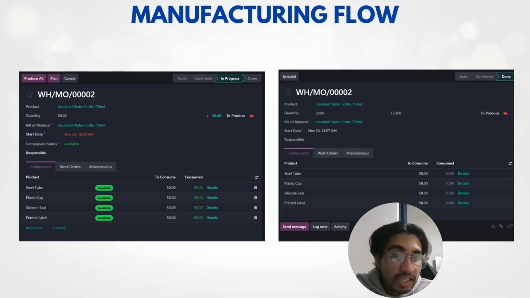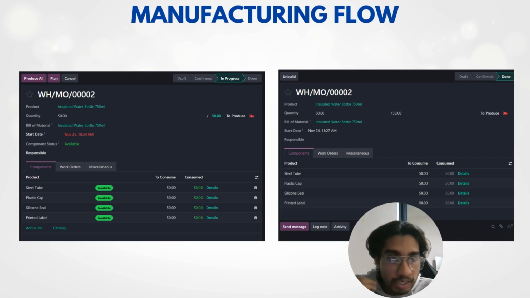In the current slide, after the production order has been declared, we can see if all the raw materials are available for our production. If one of the raw materials is not available, the system will show that this product is not available, and you can directly reorder or back order from that screen. But in our case, it's available.